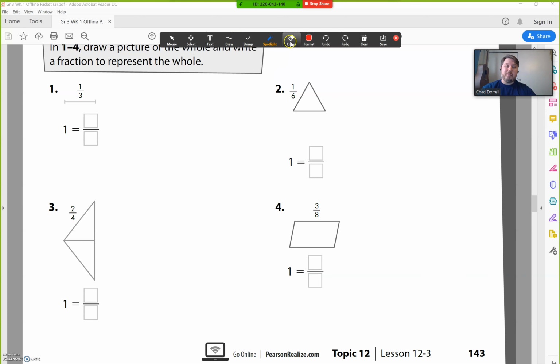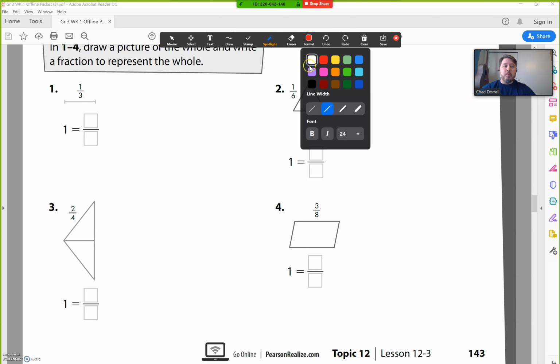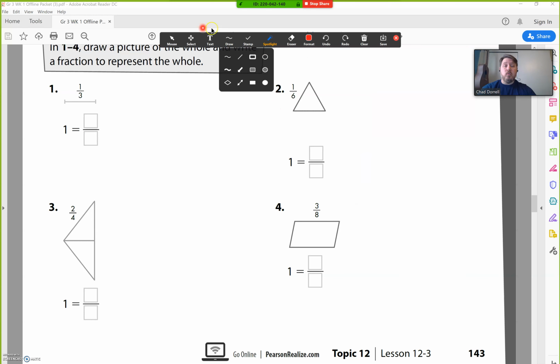Eraser, that one obviously is really important. I know some of you like to change your colors, the thickness of your pen, or whatnot. This font down here is for the text if you do that. So I'm going to put it in draw, and then I can actually talk to my students about the lesson, right? I can actually deliver that information to them and talk about what's happening in each one of these and how does this work, okay?